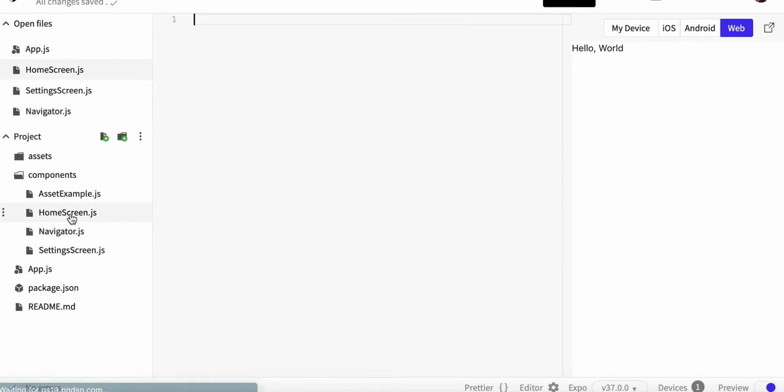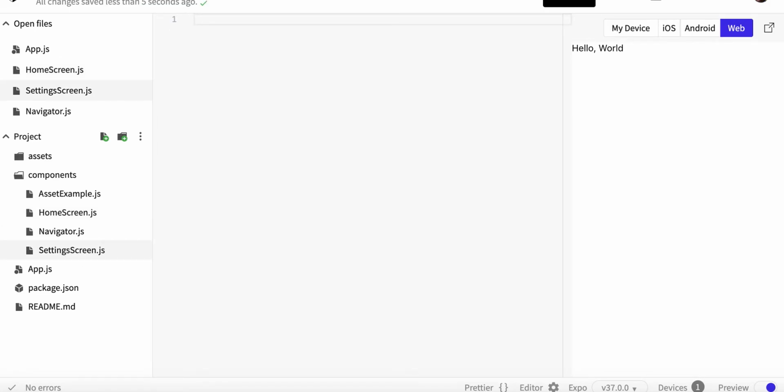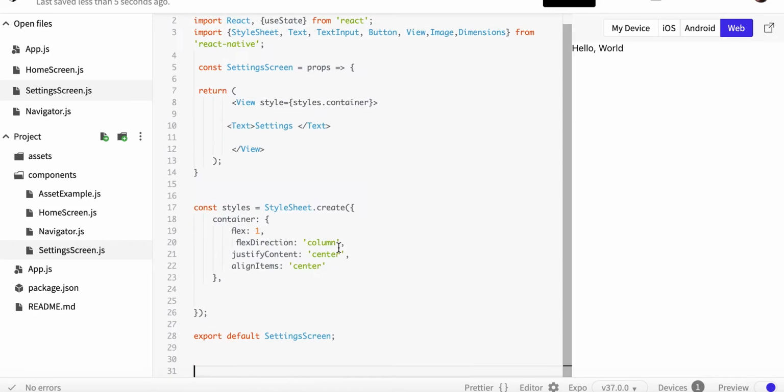So in the home screen, we're going to keep this super basic. I guess what I'm saying is we're just going to have a screen that's just going to say home screen, just so we can tell that we've navigated away or to. And we'll do the same thing for the settings screen. Once again, just very super basic. Let's have nothing but settings on the screen. Okay. Just some rudimentary styling here just to center that text on the screen. So that's all, nothing fancy there.